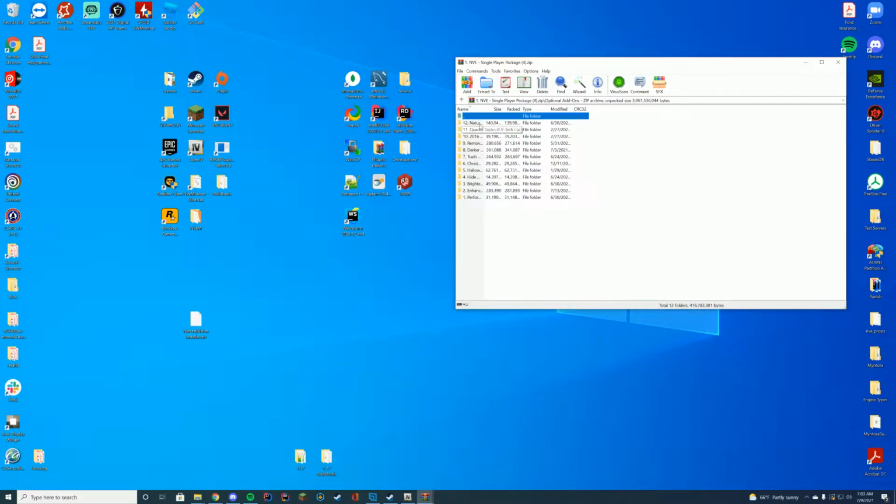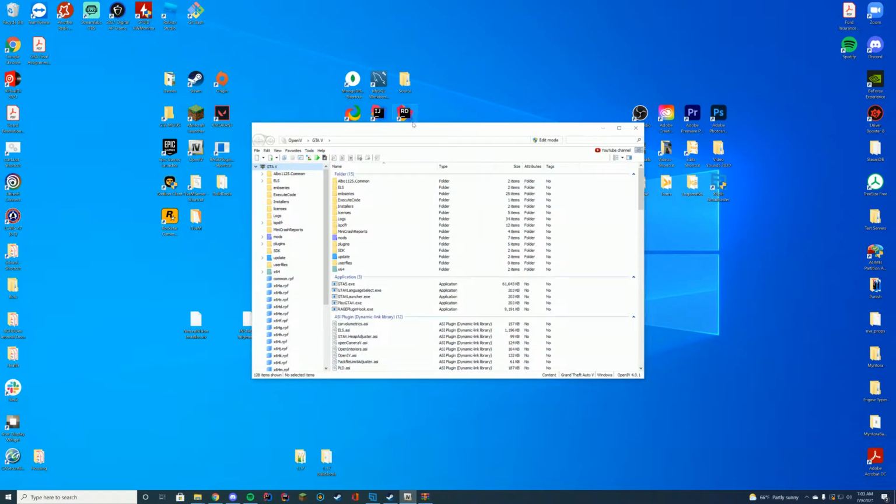Inside of the optional folder, I like just dragging any of the ones I want to use out here as well. So I'm going to not install Darker Nights, but I'm going to install, let's do Brighter Emergency Lights. I like those. So let's go ahead and install those. I think that's the only one I really want to install in my case. Yeah, that's going to be the only one I'm going to install.